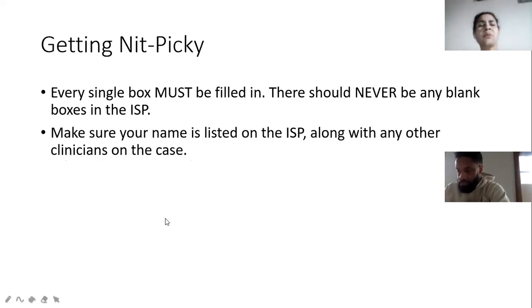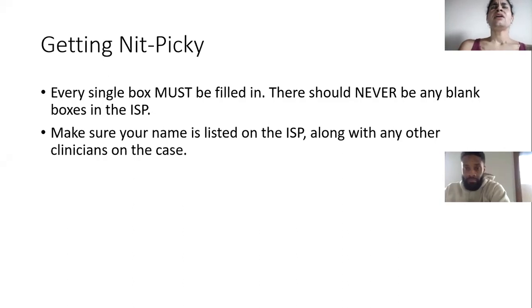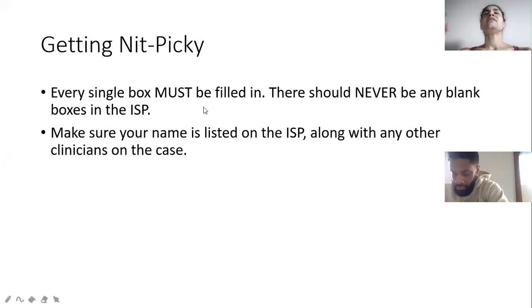There we go. You want to fill in every single box on the treatment plan. There should never be anything that's blank. The only time that you would probably leave something blank is if you didn't know who a worker was coming in. So like, let's say that you know that a client is going to be receiving TBS services, but you're not sure who that worker is going to be yet. You can leave a clinician name blank, but you never want to leave any dates or frequencies blank. And you want to make sure that you are listing yourself on the treatment plan as someone who's performing those interventions.